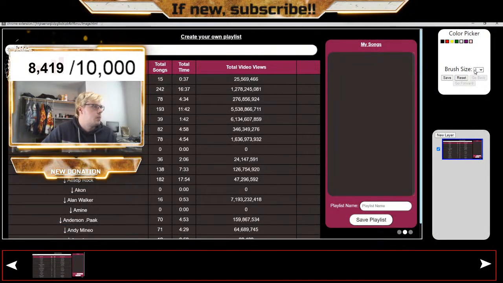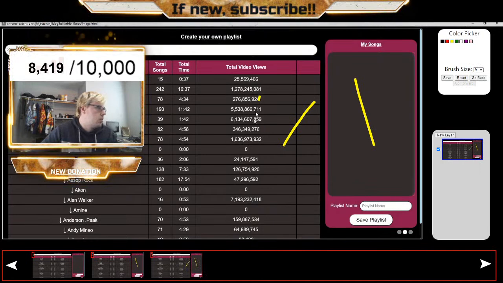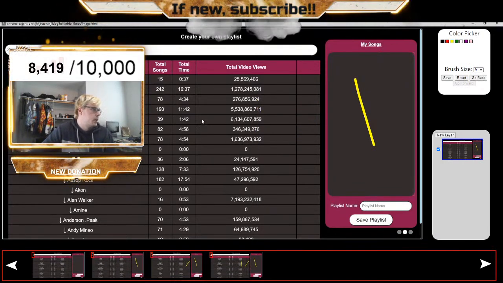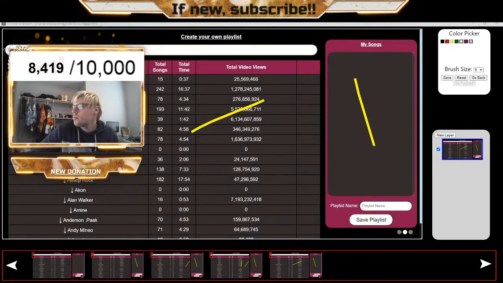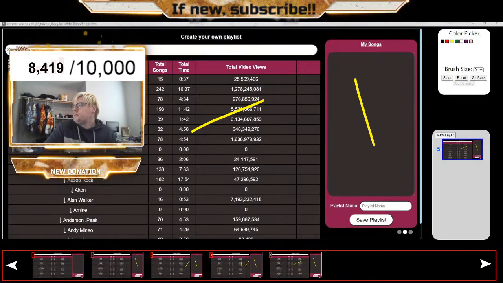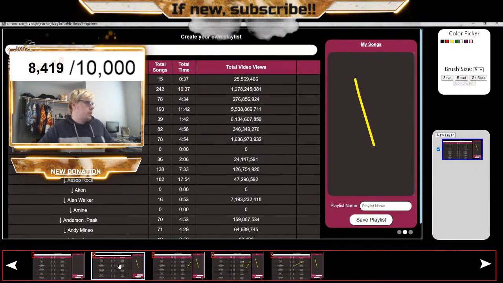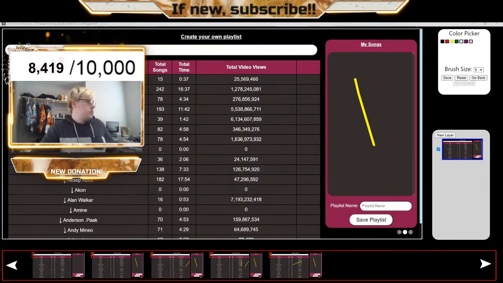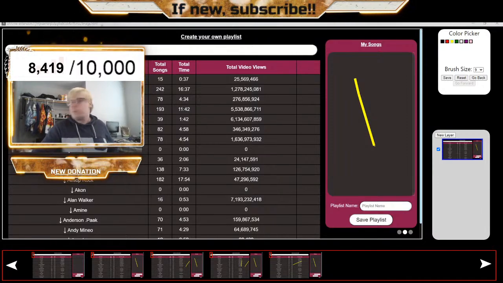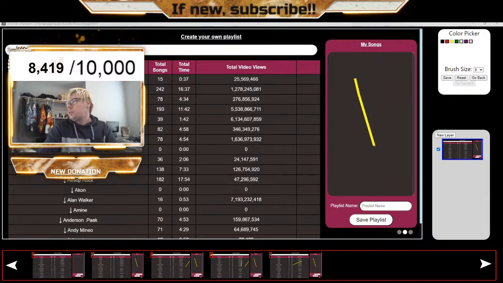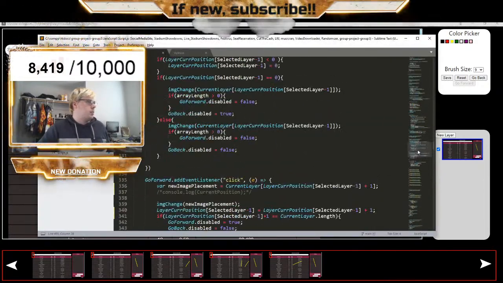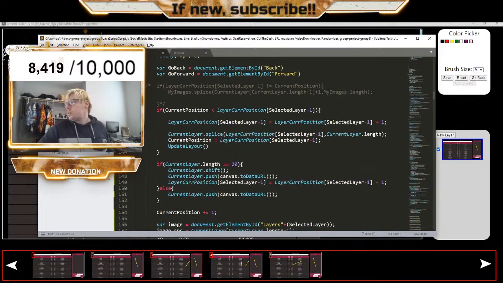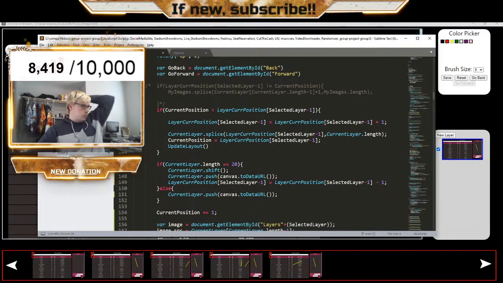So let's just, I don't think I need to open up the console anymore. Draw, draw, draw. Okay, and then if I draw again, it should have been less than. Let's see why. So our current position is 3. So look, if I click on this, our current position is 2, which is correct. Our layer current position is 3. If I do layer current position, it equals 3. Why does it equal 3? Because we told it to equal 3 right here.